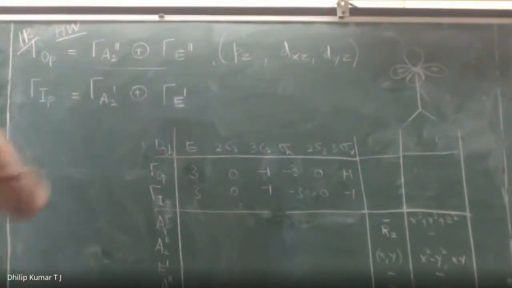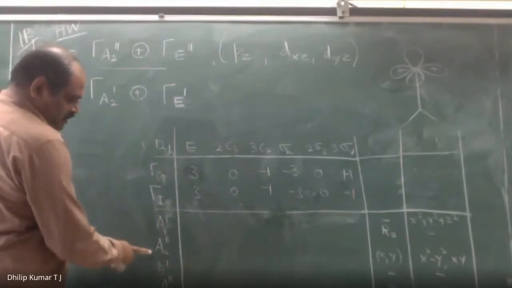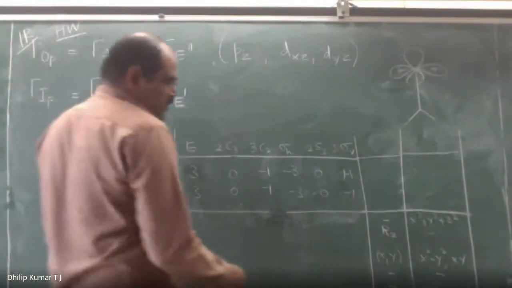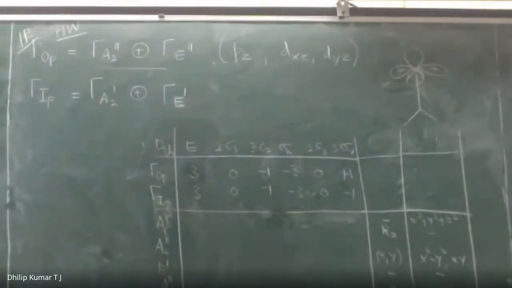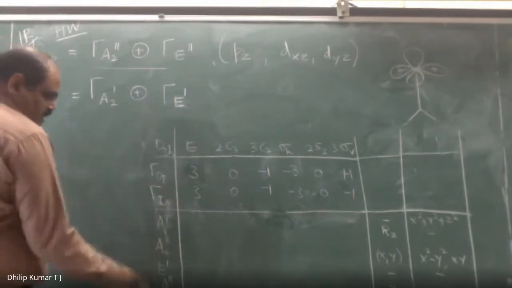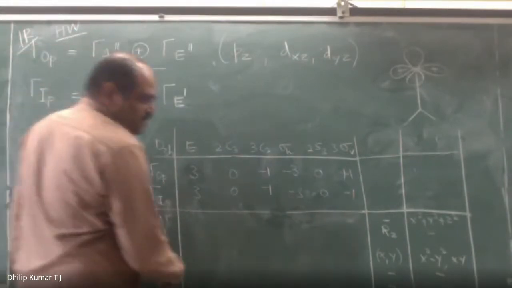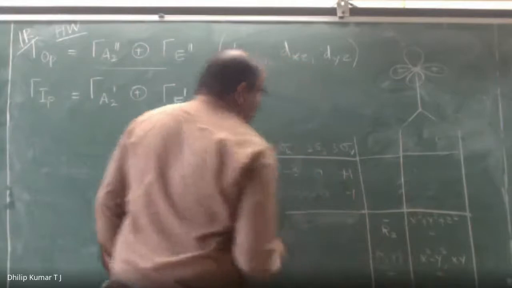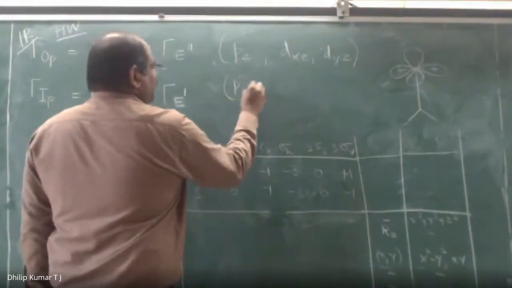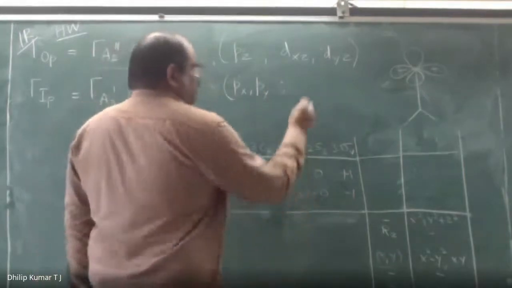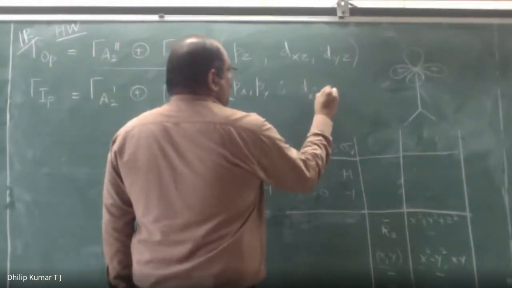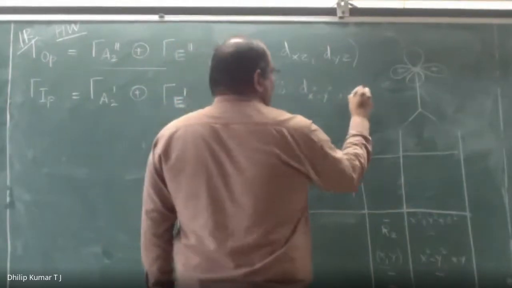Or having the out of plane orbitals, and in plane orbitals if you see IP. So A2 prime is here. Second one, right? 1, 2. A2 prime, second one, is rotation. So it doesn't correspond to anything. It's only rotational vectors that are there. And E prime, if you see the E prime, it's here. Third one. 1, 2, 3. So both are there. So this is PX orbital, comma PY orbitals, and D orbitals, D x square minus y square and D xy.